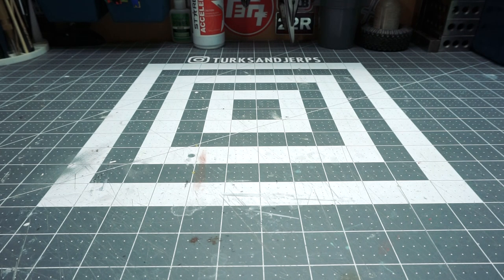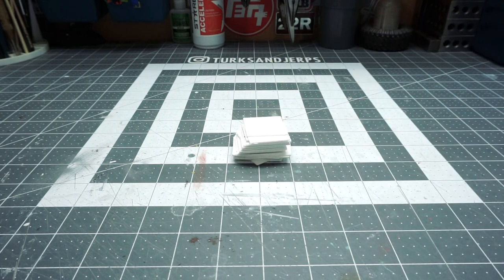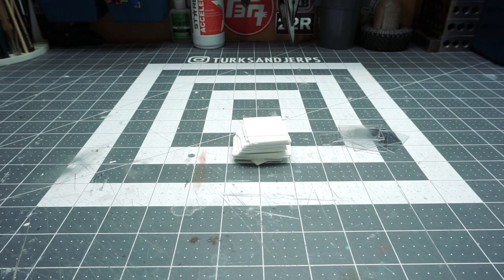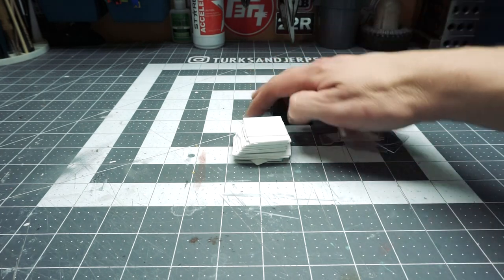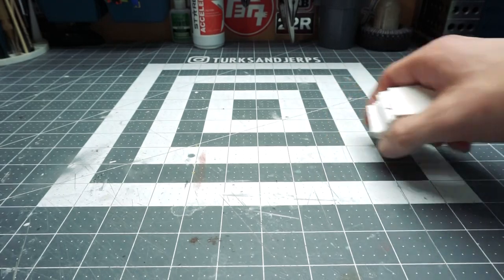Hi, let's glue some things together. First we're gonna do styrene, then we're gonna do Lexan, then we're gonna do PLA. So, got all these little squares and things cut out.